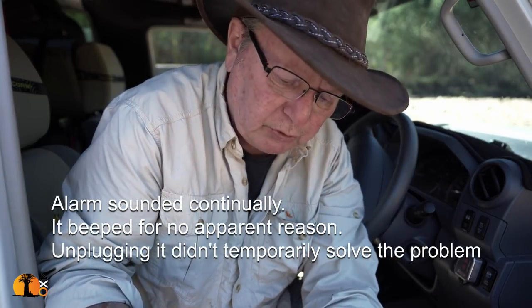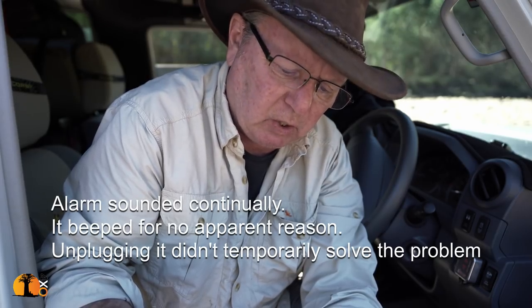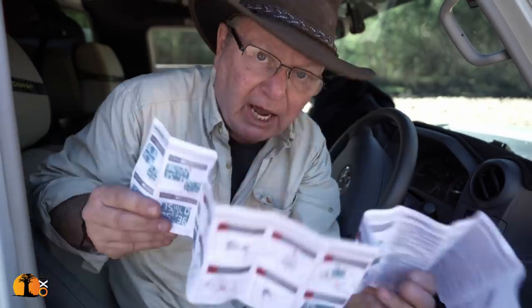Threshold value 1.2 to 4.5 bar, or 18 to 66 psi. What does that mean? I don't know what that means. And the trouble is with these instructions, they're done by somebody who knows the product. You need to get them done by somebody who has never used this product before, so they can actually say, well, you've missed out three steps here. What does that mean?